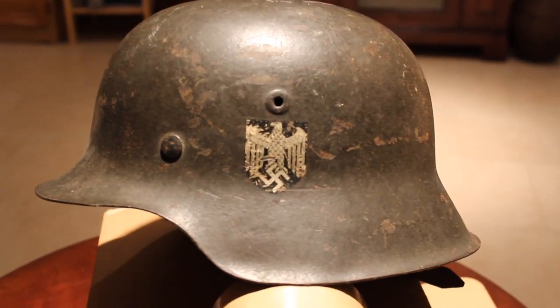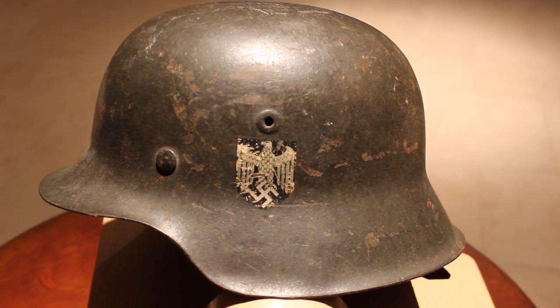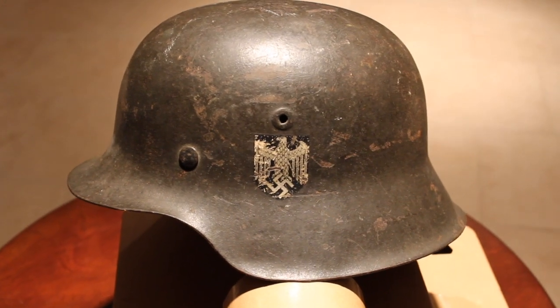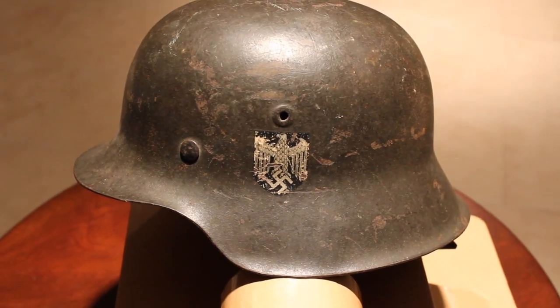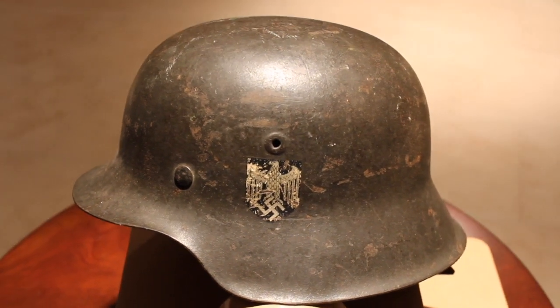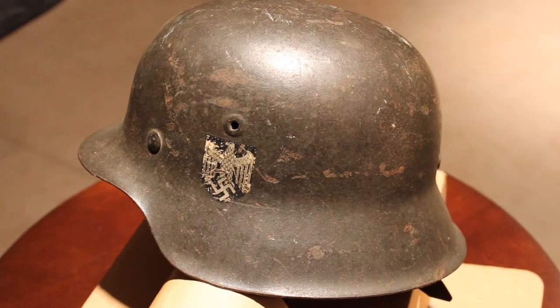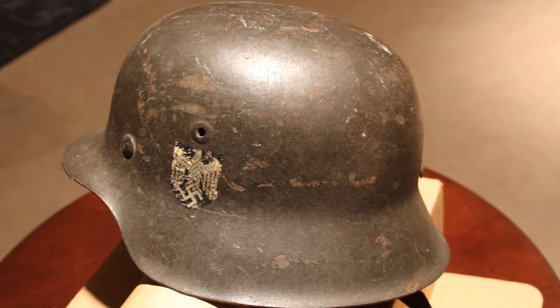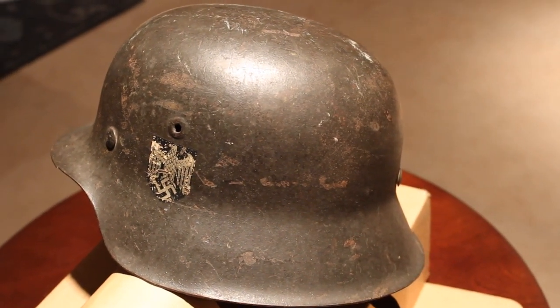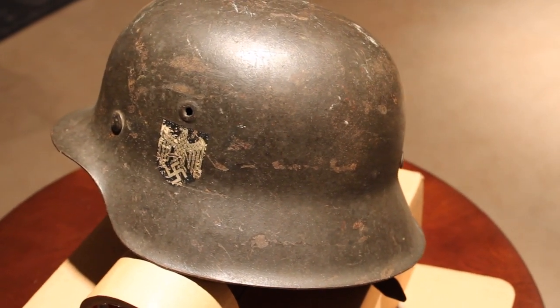The war went on longer than expected, and there was a need for a tremendous amount of helmets. New soldiers had to come and replace the dead ones, and there was not an anticipated need for these new soldiers. They thought the Russian campaign would be over in a few months, except it dragged on, and we had this new helmet design in 1942 to sort of speed up the manufacturing process, as it was a little simpler.